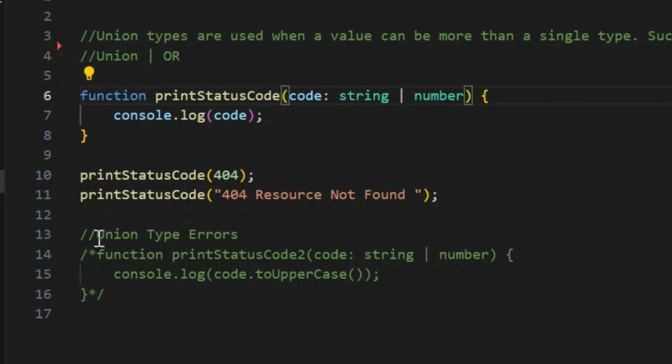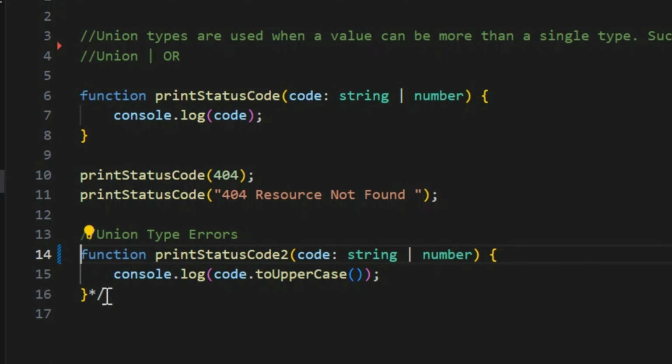Now let's see an example of type error. The code I have commented is a function printStatusCode2 where code may be of type string or number, and in console.log I'm calling code.toUpperCase. Now the interesting thing is this code can be a string or a number.